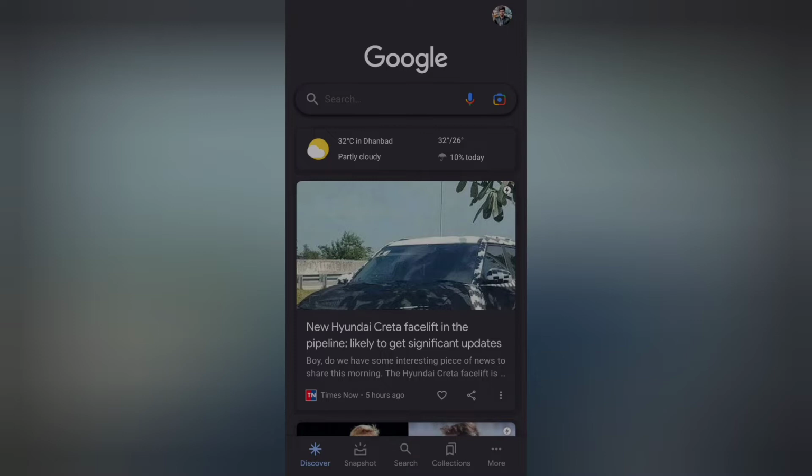Today I'm going to elaborate on the topic of the Google boot animation in any Android device. So without any further ado, let's jump to the site.